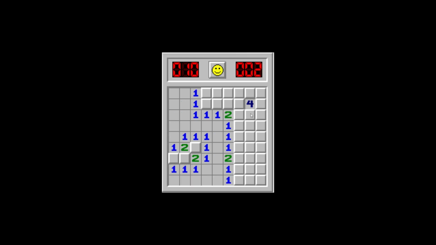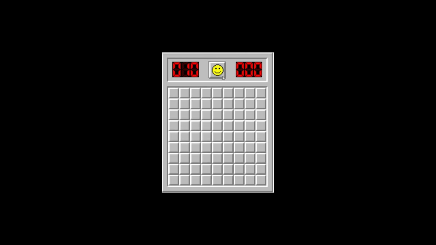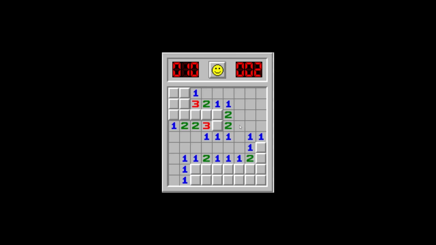So luckily, the logic of clicking on a number or a mine is pretty easy. If you click on that tile, it just uncovers that tile. But what happens when you click on a blank space? And how do I get this to open up all the other blank spaces that are adjacent to it?